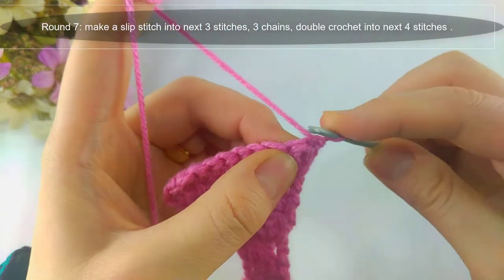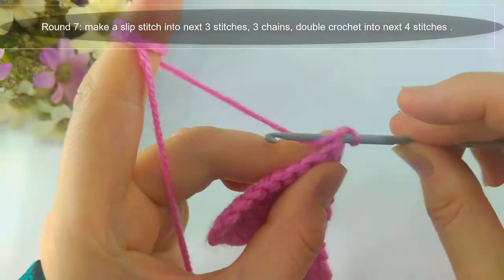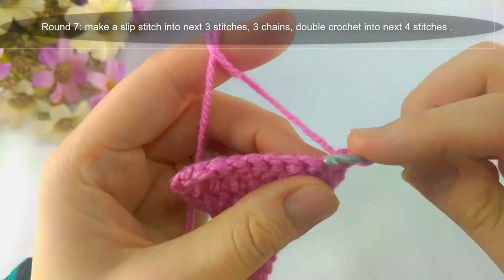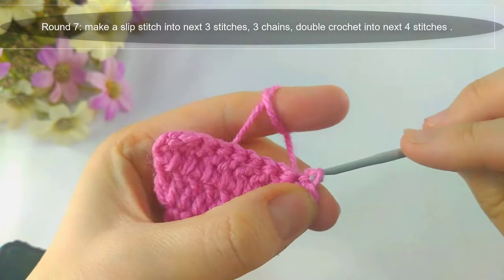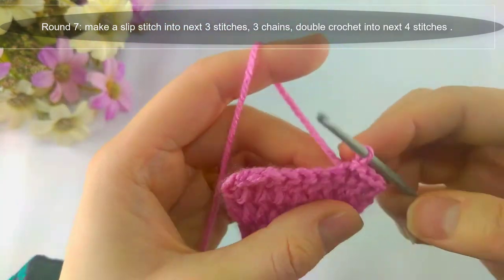Round 7. I will make a slip stitch into the next 3 stitches as shown. 2 slip stitch, that is 3 slip stitch.